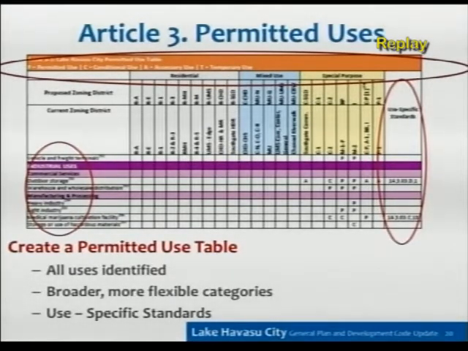In the far right-hand column are use-specific standards. And almost all new codes are written this way so that, for example, outdoor storage is the first white line after the purple on this table. If you read across, there are some zone districts where you could do it as an accessory, meaning you can't just buy a lot and store stuff outside, but if you have a business, you can store stuff outside in relation to that business. Then you have, it's allowed as C and some P and others. And then you have a cross-reference, 14303D1.